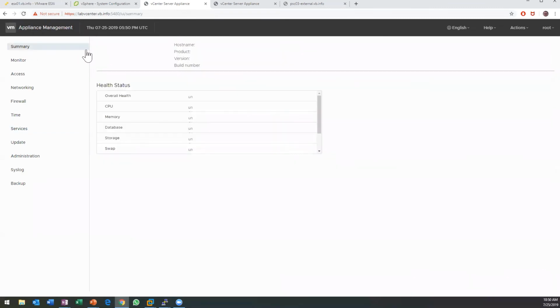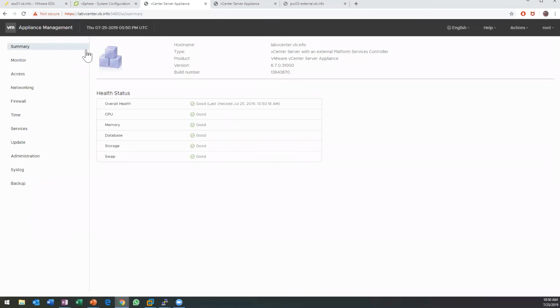To be honest, from my customers' perspectives, I have three that I'm assigned to. One of them has done this in the lab, and they feel pretty confident with the process, and that's fantastic.